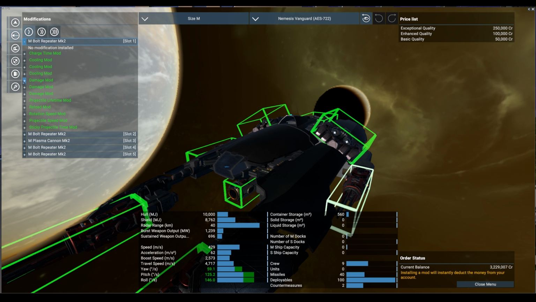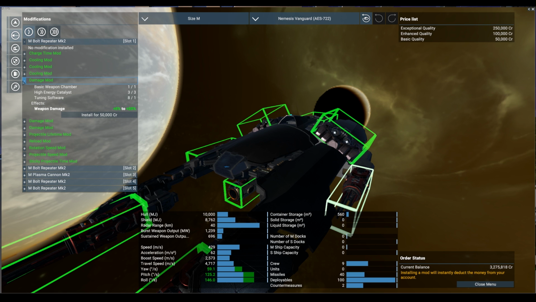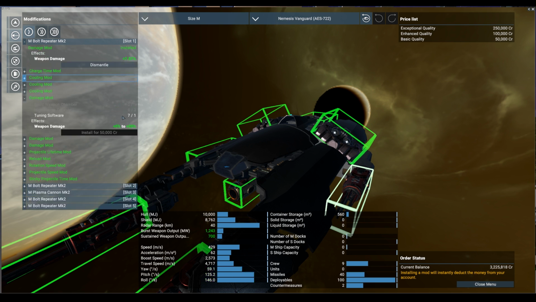Yeah, damage mod. Okay, so that's going to take high energy catalyst. It's only going to upgrade one of our guns, of course, and it's going to need tuning software and basic weapon chambers. I've only got one basic weapon chamber, but it'll increase the weapon damage by 5 to 20%. Okay, and there's no downside. Unfortunately, that's 8%. So it is somewhat randomized. So if you get more and more basic weapon chambers, you can dismantle, reattach, and see if you get something much higher than I do.